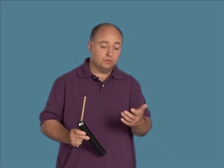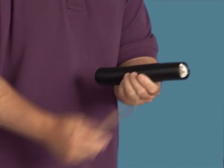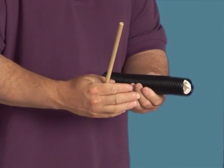What we're going to do now is review the playing techniques of the Brazilian scraper instrument known as Reco-reco. What I'd like you to do is place your non-writing hand out in front of your body with your palm facing upward. Then take the instrument and place it inside of your palm securely, making it now parallel with the floor.